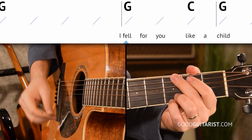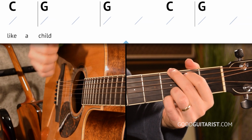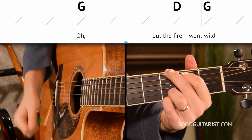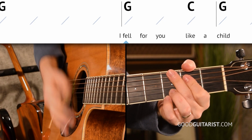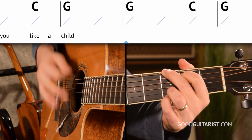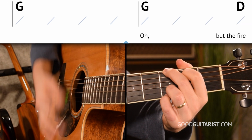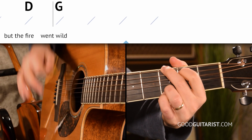One, two, three, four. One, two, three. One, two, one, two, three. One, two, three, four. One, two, three, four. One, two, three, four. And with the rhythm, one, two, three, four. One, two, three. One, two, one, two, three. One, two, three, four. One, two, three, four. One, two, three, four. So those are all the components that make up the tune.